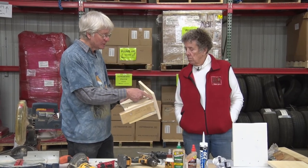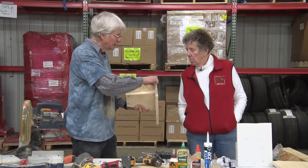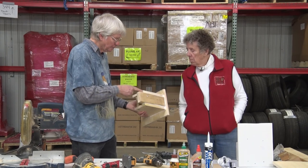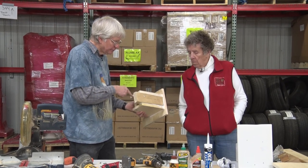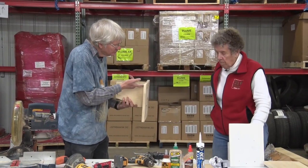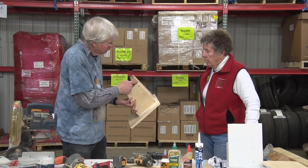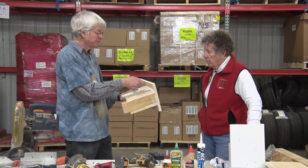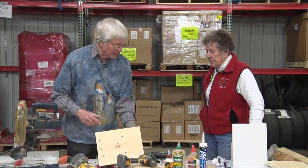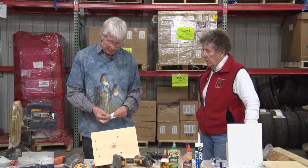And then what I do is I just take my finger and run along there to get a nice smooth bead across all the seams. Like so. Make sure everything is covered. And you got it. Okay. Now, it's basically done except for the painting of it. Right. Just the waterproofing is all that we have left to do.